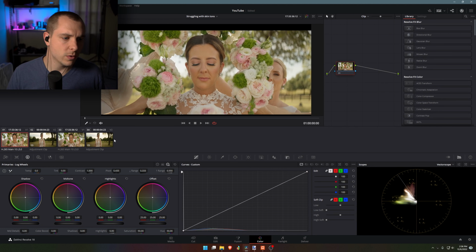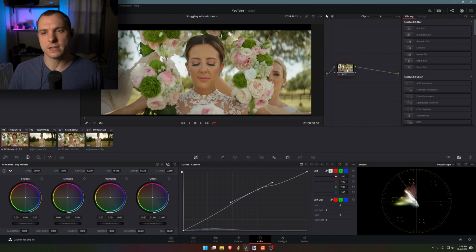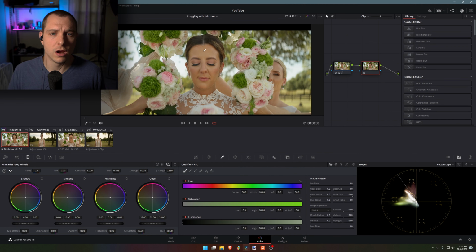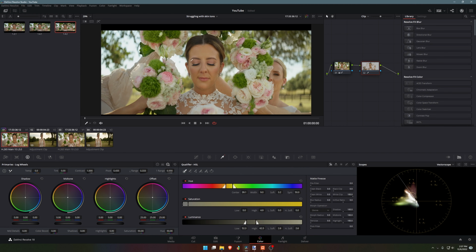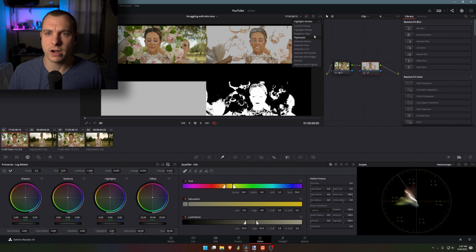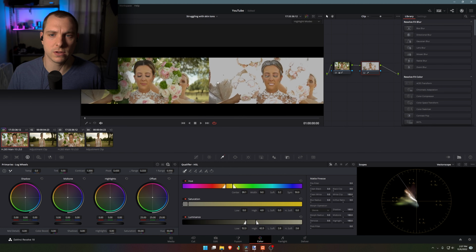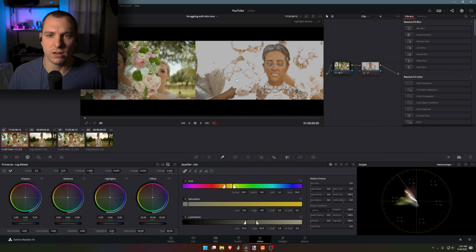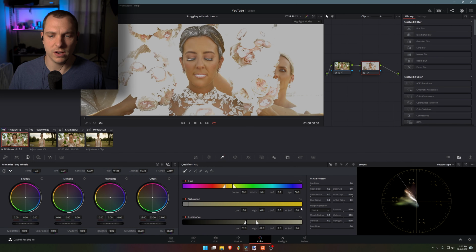So let's go ahead and fix our white balance again. And instead of jumping right into creating the color contrast in the shadows by taking out some of the reds, I'm going to create another node. So we are going to click on a qualifier. We're going to click on our skin tones, and then we're going to change our view right here. We're going to click on the split screen. And if you don't already, just select highlighted modes and that will show you your qualifier and what it is doing. We're going to finish with our qualifier and just make sure that we are grabbing our skin tones.